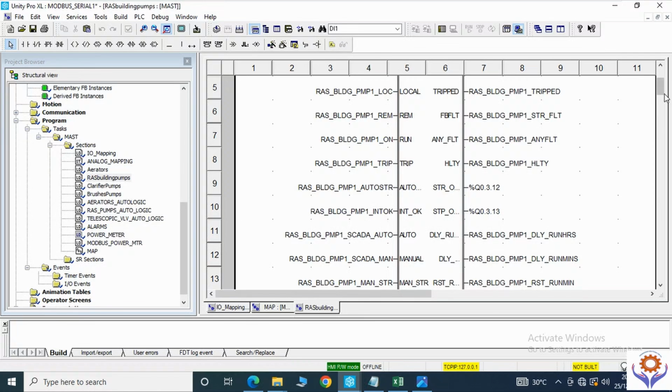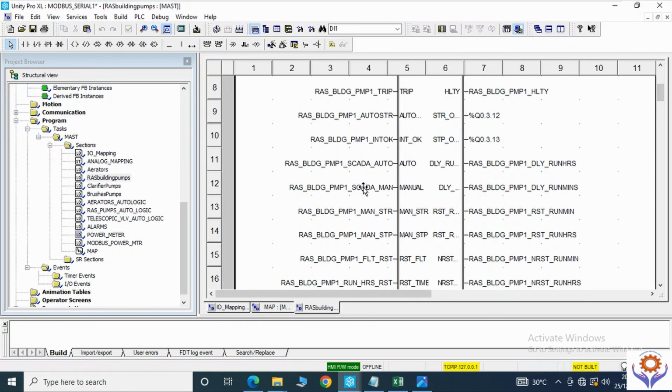So this is your SCADA manual example. So you are giving %MW 1006.1. Okay, this is your register address. It is coming from SCADA, and that register will give you manual command, and it will check the logics, everything is executed.